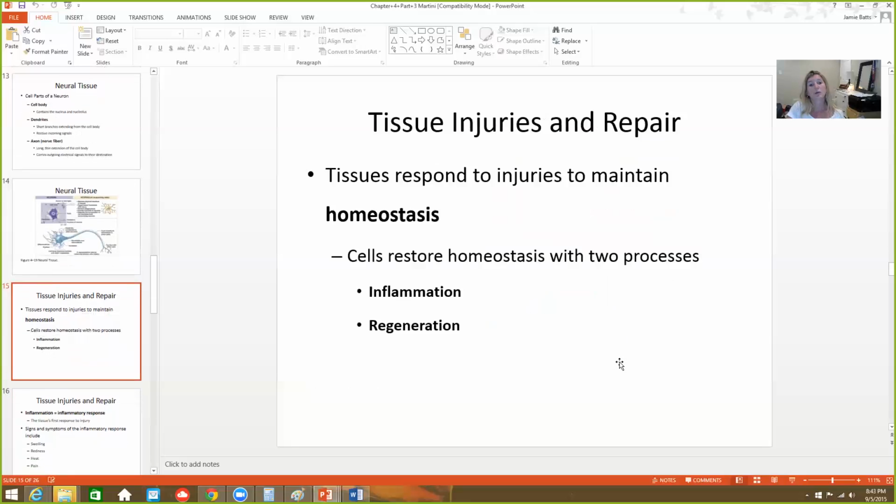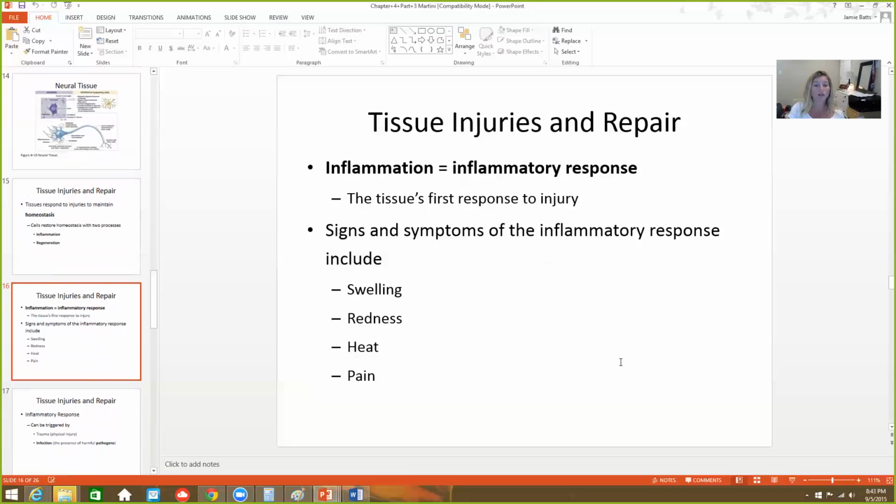So let's talk about tissue and repair. There's really 2 processes involved in tissue repair. There's inflammation and then regeneration. Inflammation is the initiation of the repair process. Regeneration is the actual repair. So in inflammation, this is where your body's basically sending up the flare, saying, we've been damaged, we've been injured, we need more blood here, we need some immune system cells to the area, we got to fix this stat.